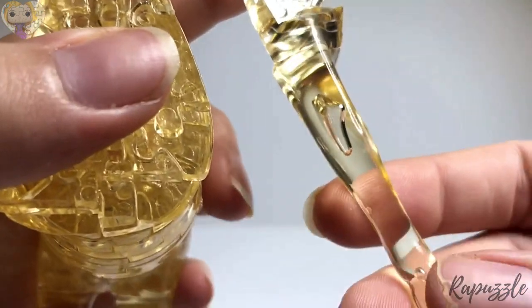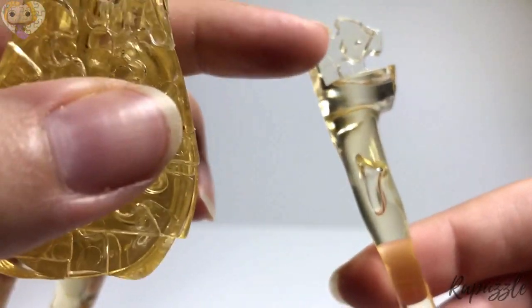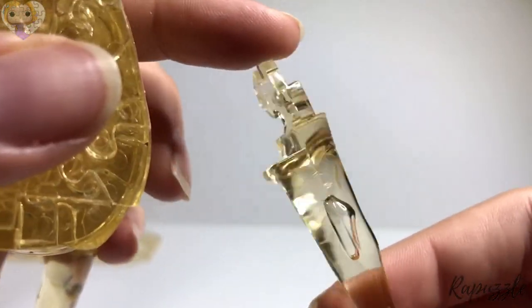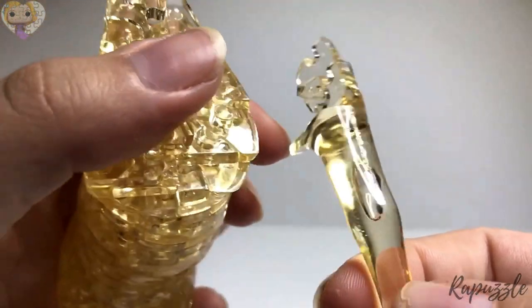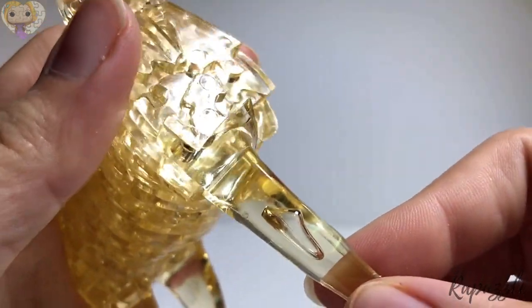So next piece is the front leg. Has two going in and two going in on the other side. That will go at the bottom left.